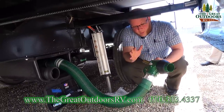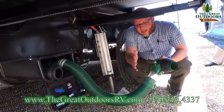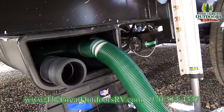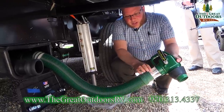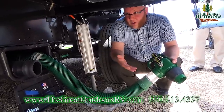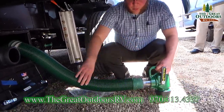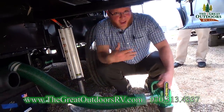Now let's talk about your waste system - it's not a pleasant topic but very important when camping. They've equipped this with something called the Waste Master, a built-in sewer hose system. One end stays connected to your dump port, so once it's hooked up once, you're done. To dump, you open this door, pull out this piece - there's a clear plastic section so you can see when your water runs clear and know you've emptied the black tank. This simply plugs into the ground dump connection, you open the valve, and everything rushes out. There's a lever conveniently located right here that makes it fast and simple.